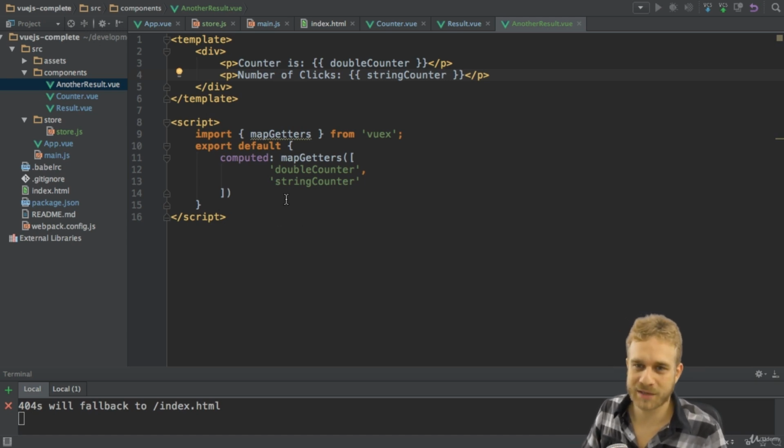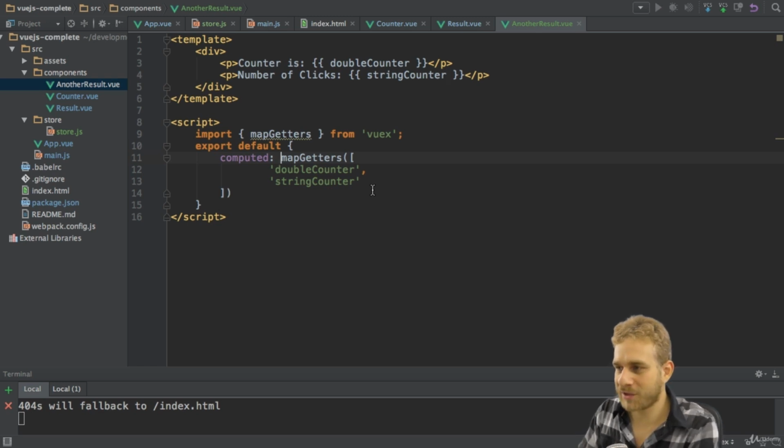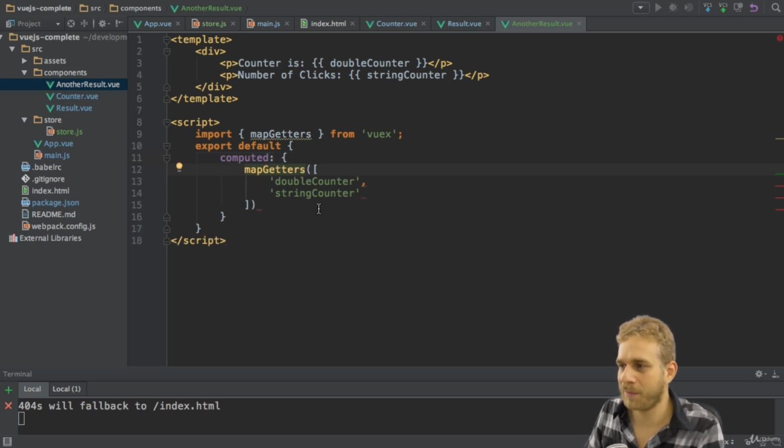Thankfully, with ES6, which we're able to use in our setup here, we got an easy solution. Let's create a JavaScript object again and put mapGetters inside of it. Now this will not work, because mapGetters on its own creates an object with all these computed methods, or computed properties, which are methods. Therefore, right now what we would do here is have an object which then immediately has an object in itself. That is not valid code.